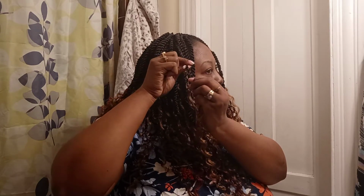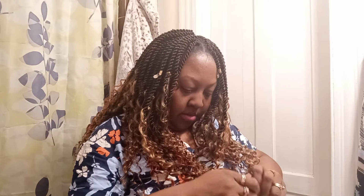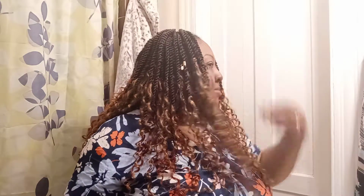So these teeny little baby, I don't know what these things are called. I'm gonna say African shells. I think that's what they're called, African shells. So I'll open them up, put them in random places in my hair. Mainly in the front. I don't want to put them down too low, but a few. I usually don't show you guys this part, so I said I'm going to add this part to my video this time, because I didn't do it last time.